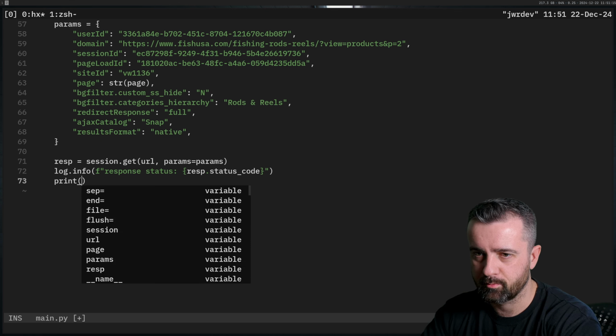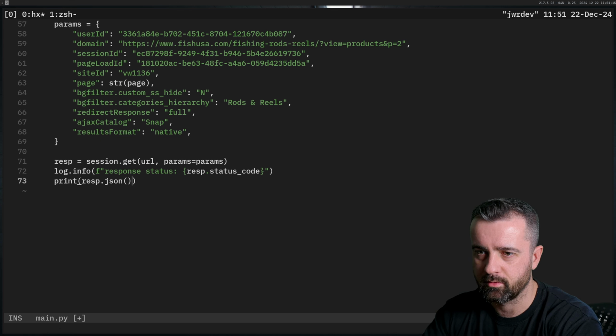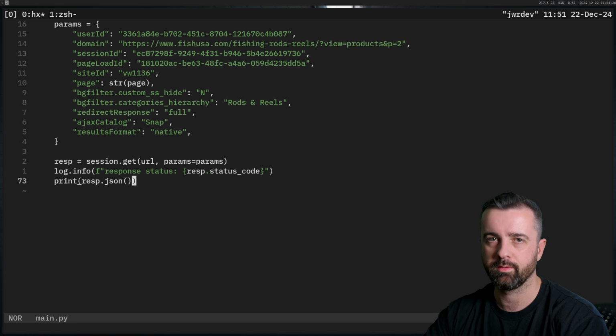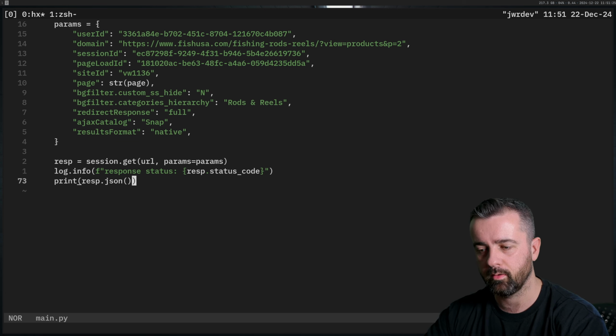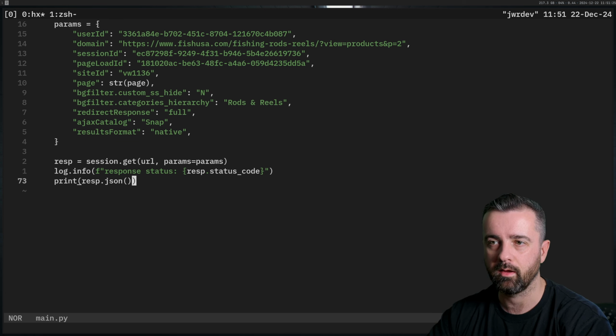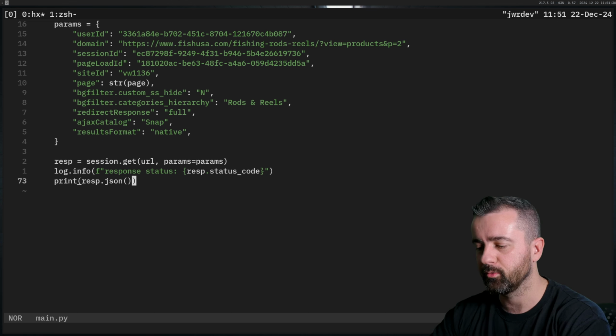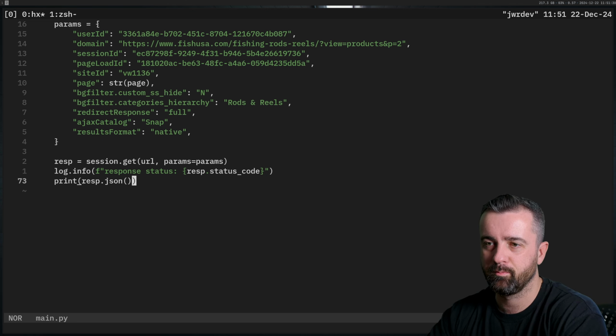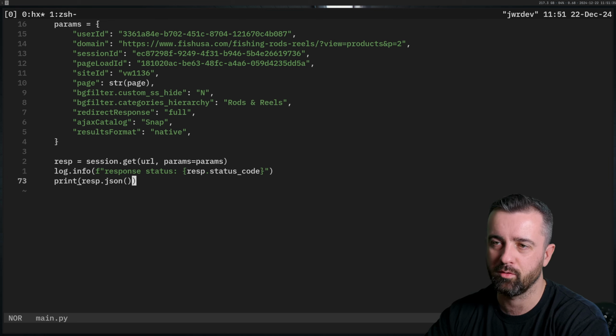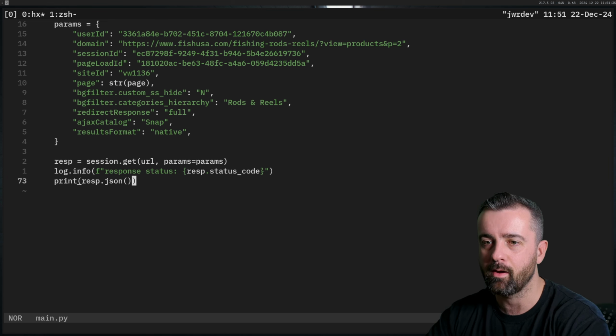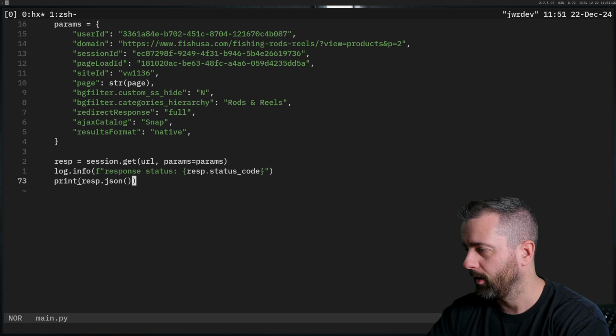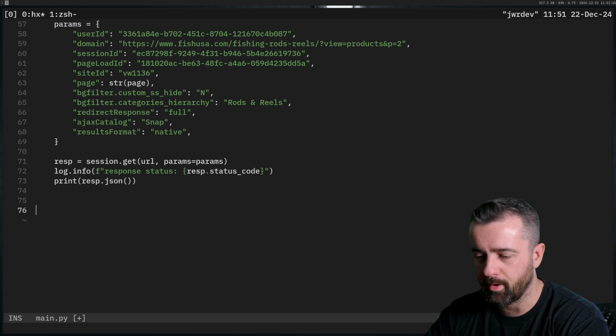And let's just print out the response.json for the moment, because what I want to do is push all of the response information into a Pydantic model, just so it's easier to manage it. And I do this quite a lot, and I'll talk about it when I get going, but basically I just do JSON to Pydantic, get everything, create all the models, just remove the stuff that I don't need, and just bung the whole response into there, and then just turn it back into whatever I want. Just saves me time. Okay, so let's go ahead and do our main function now.